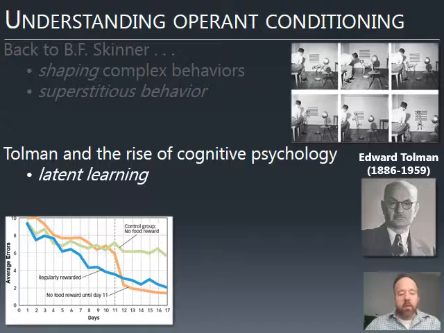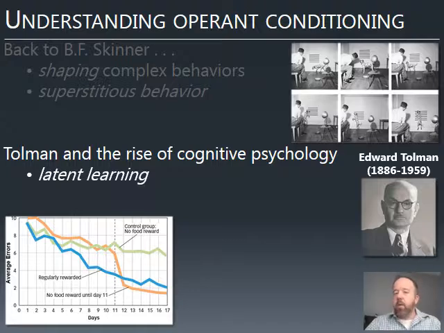And after even just the first reward, the animals got much quicker at solving the maze. In fact, they were too quick to have learned that maze in just that trial where they got rewarded. Clearly, they were learning the whole time, and they only exhibited that change once they started getting rewarded for solving the maze. They only started solving it quickly when they got rewarded for solving it quickly. And so this pointed out the idea of latent learning, that the mice were learning the whole time even though they weren't being reinforced for it, and that you only saw a behavioral change when that reinforcement started happening.